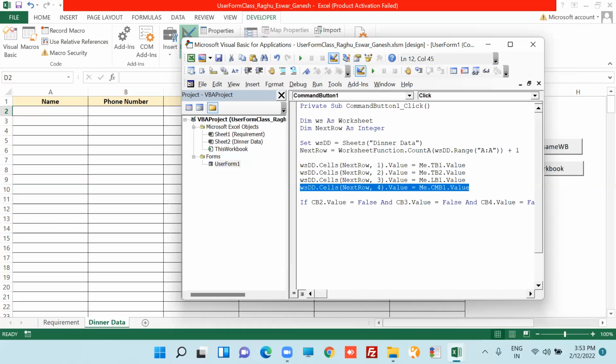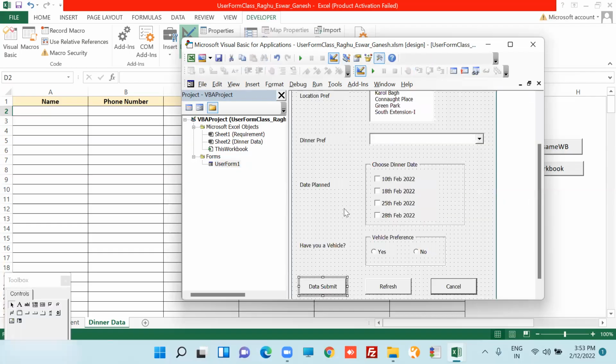Then WSDD next to comma 5, the value should be CB1, isn't it, guys? If CB2 is false, CB3 is false, and CB4 is false, means somebody has ticked here, but everything else is not ticked, means we will get the date for this.